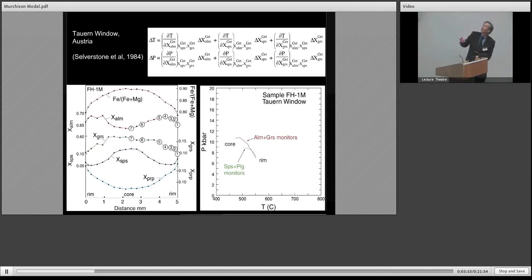And then we put it through the thermodynamic equations, and this is simply a total differential of the pressure and temperature. The trick was to figure out how to get these partial differentials. And I certainly won't bore you with those details. But when we can measure the zoning and we can plug it into this type of equation, and lo and behold, we got out the very first pressure temperature paths from zoned garnets. And of course, we were ecstatic when we found that they fit the England and Richardson model almost too perfectly to believe.